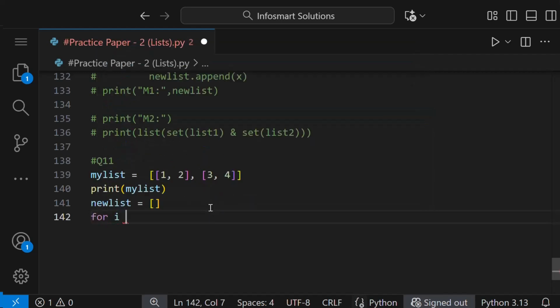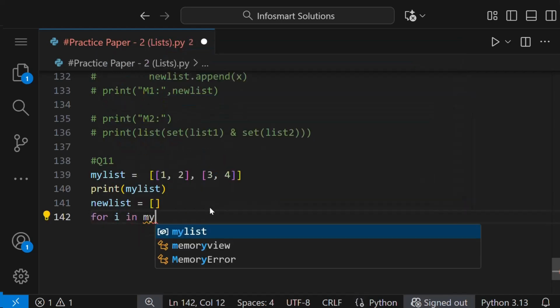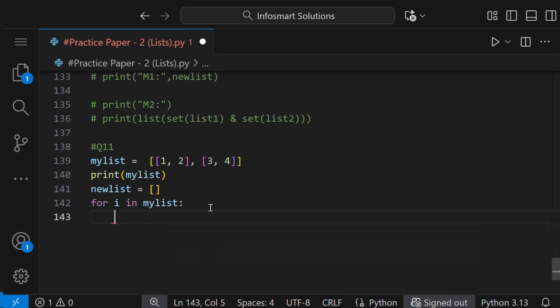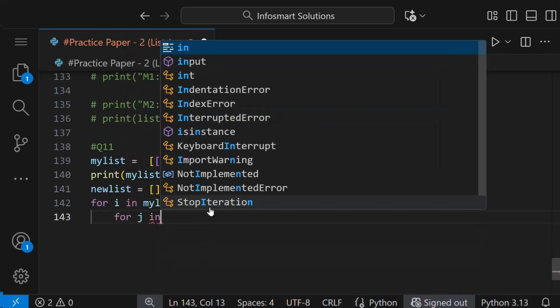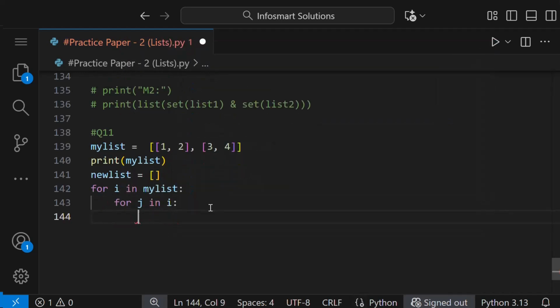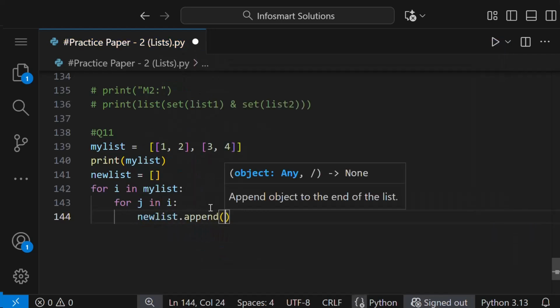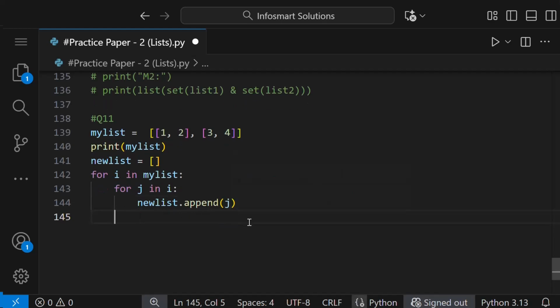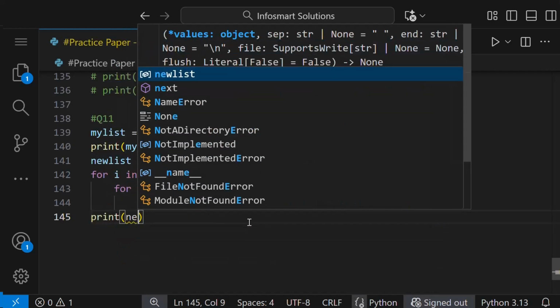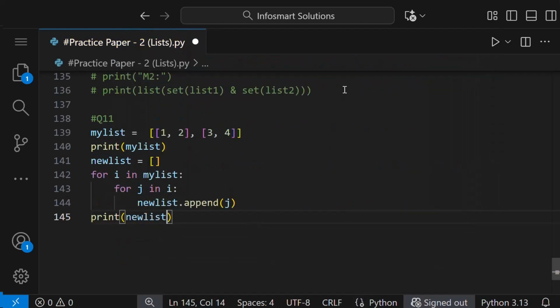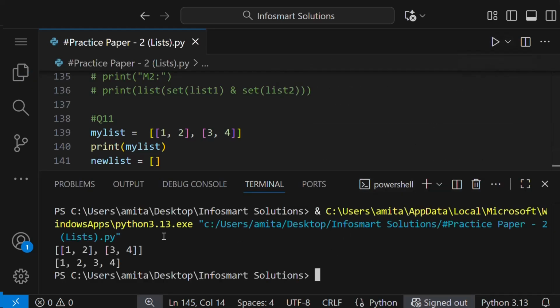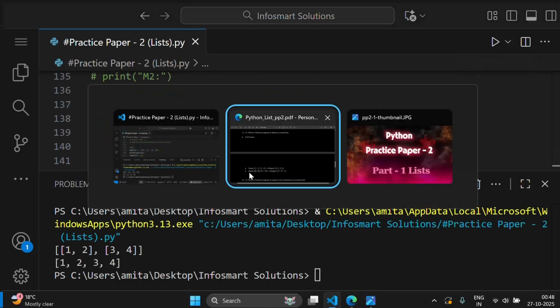As I said, we'll use a for loop, for i in my list, and then for j in i, we'll append to the new list the element j. Last, we'll just print new list. So you can see our list is flattened.